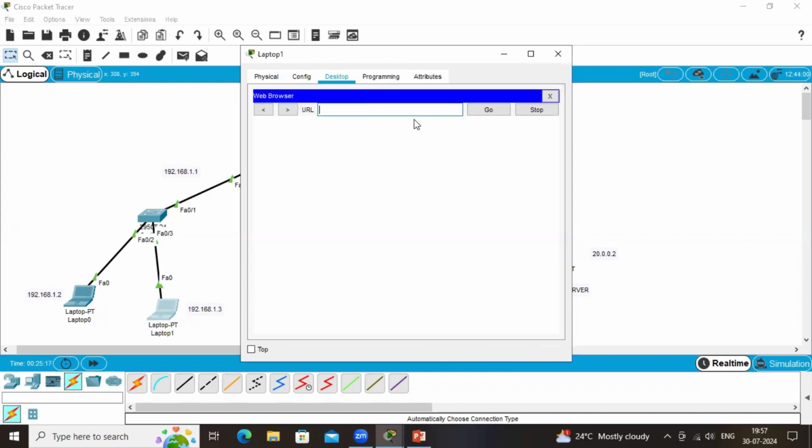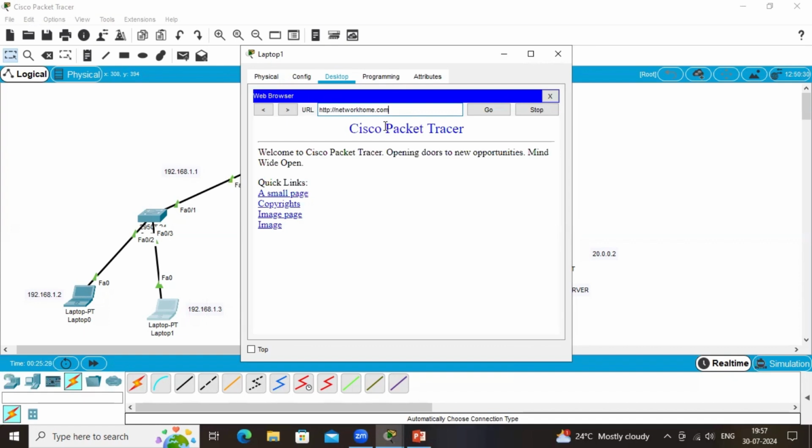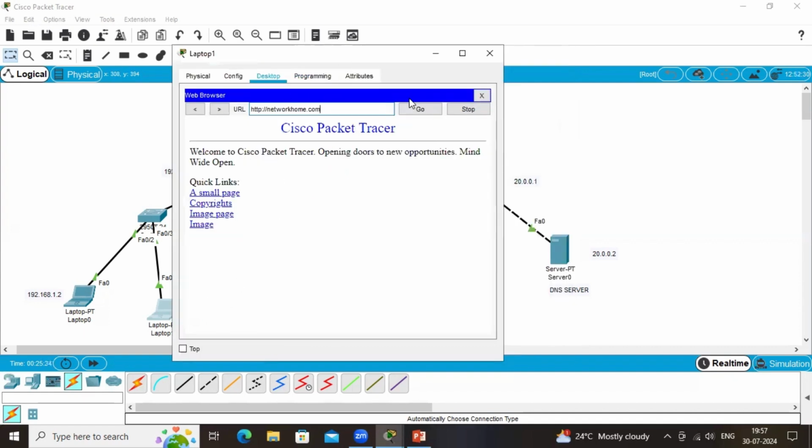This time, I'll just enter the website name and click on enter. So as you can see, the server was accessible using the website name and also the IP address of the server.